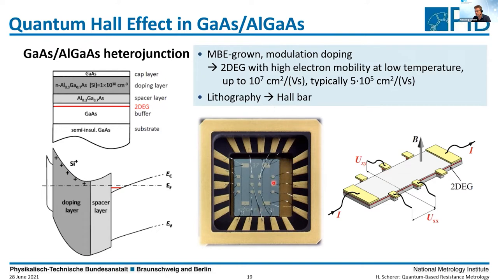And then typically we use devices from these heterostructures as shown in this photo. You see two Hall bars on the chip, and the side dimension of the chip should be something like 1 centimeter. You see two Hall bars with a typical arrangement of electrodes: three potential contacts on each side of the Hall bar, plus two source and drain current contacts. This is bonded into a chip carrier and then used in our labs, like in PTB and many other metrology labs in the world, for state-of-the-art quantum Hall effect metrology.